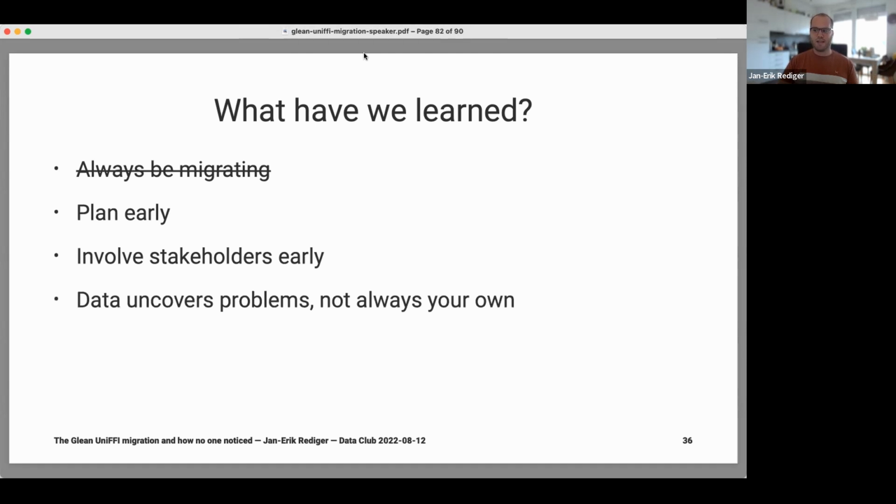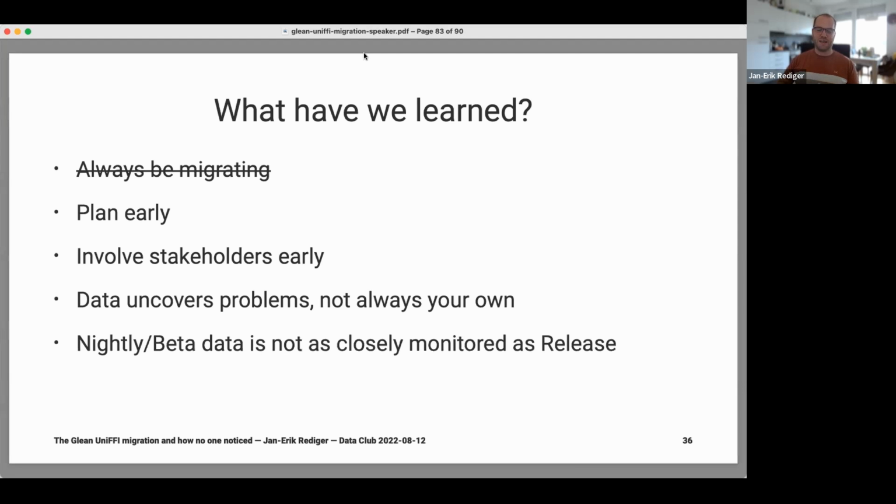What we also saw again, and this is not necessarily new, is that data always uncovers problems, but the problems it uncovers are not always your own. And one thing that the latest data incident showed, again, is that nightly and beta data is definitely not as closely monitored from either the data teams or the product teams as release data is.